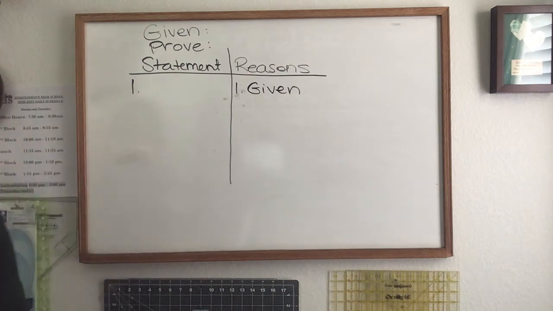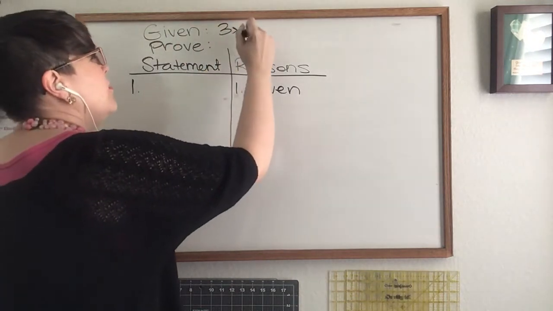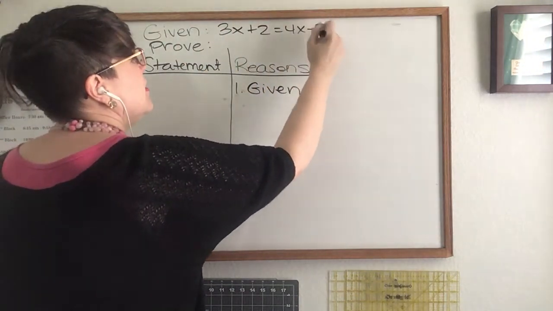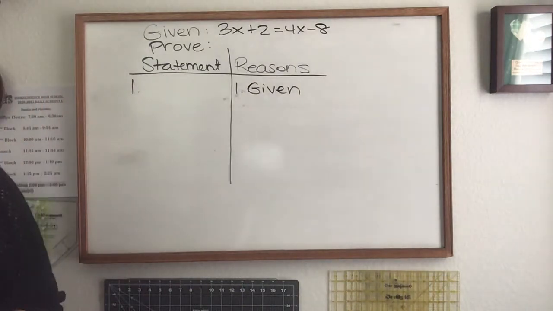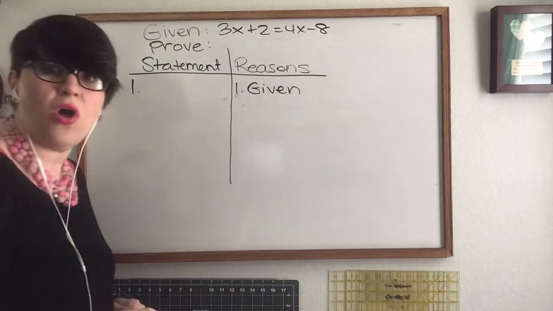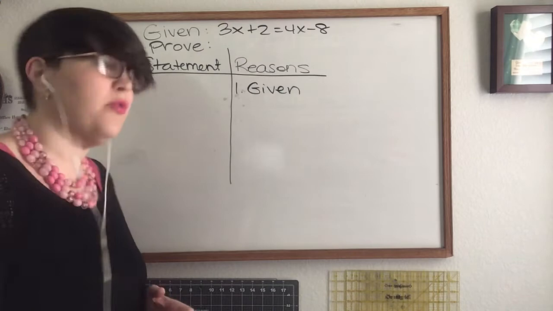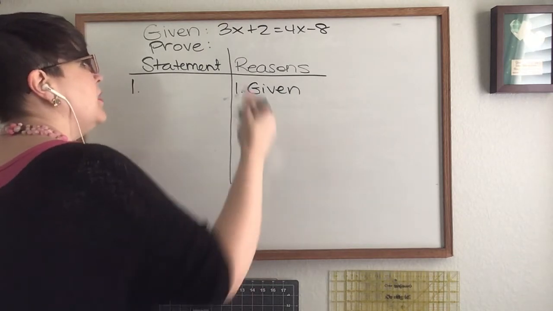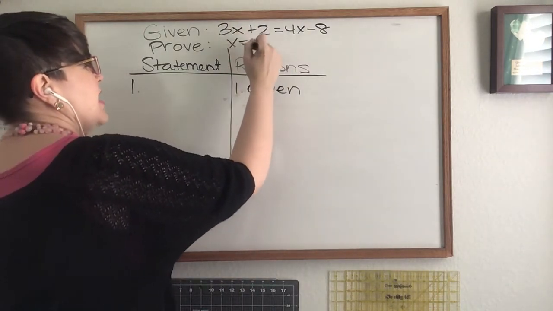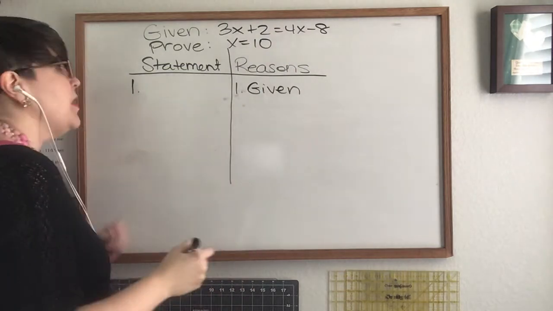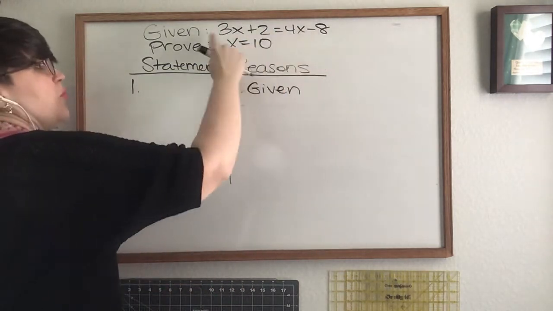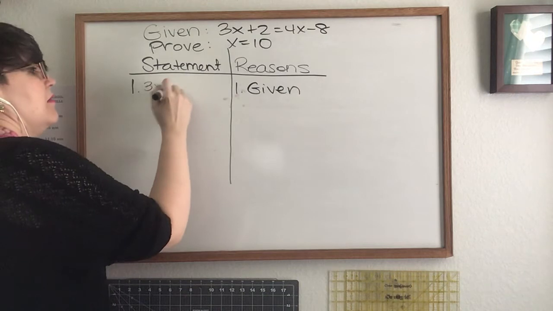So that if you haven't thought of one recently, you can be like, oh yeah, okay, I get what you're saying there, Miss Id. So say I have something like 3x plus 2 equals 4x minus 8. I'm trying to get that solved, and what's nice about an algebraic proof anyway is they'll give you the answer. So this might say x equals 10. Okay. So your first statement is always just a repeat of the given statement.